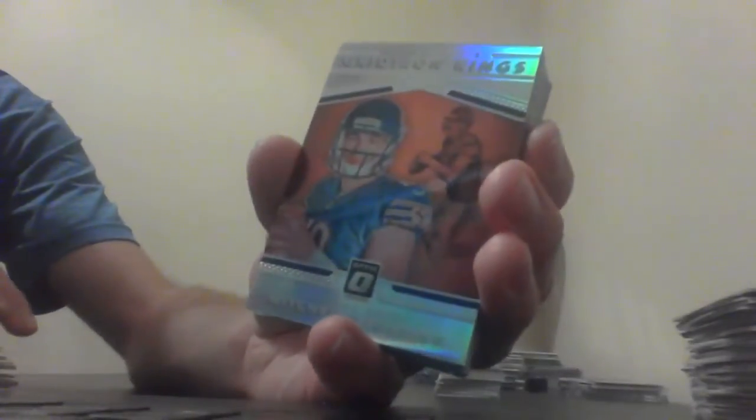We have another Trubisky here, this time Gridiron Kings for the Chicago Bears, Burker King. Mack Hollins, rated rookie for Philly. Marlon Mack, prism rookie for the Colts, Antrode 83. Corey Davis, rated rookie for the Titans, Wilf 95. Dak Prescott, prism for the Cowboys, JJP 211. TJ Watt, rookie for the Steelers, Spartan Greg.